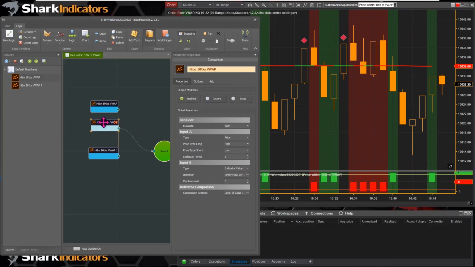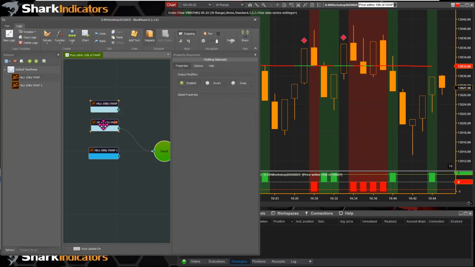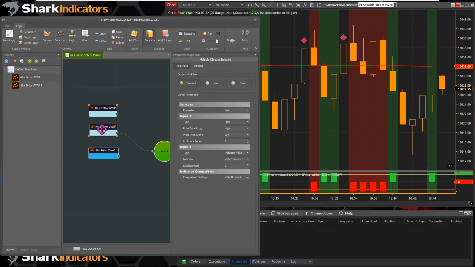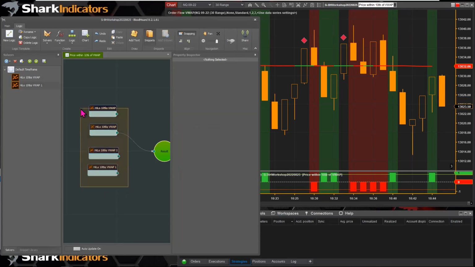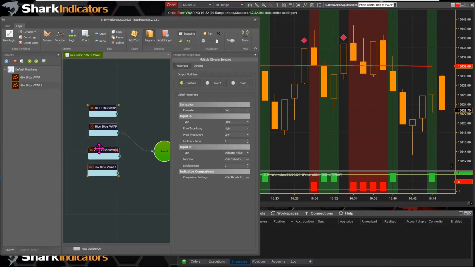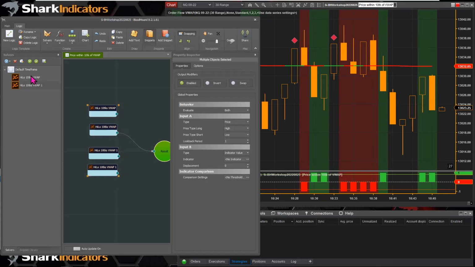So now I have two solvers that are the same instance of each other, because you'll notice there's still only 2 solvers in the panel here. And if I take this other one and drag it down here, I have 4 comparison solvers, but only two instances of a comparison solver.